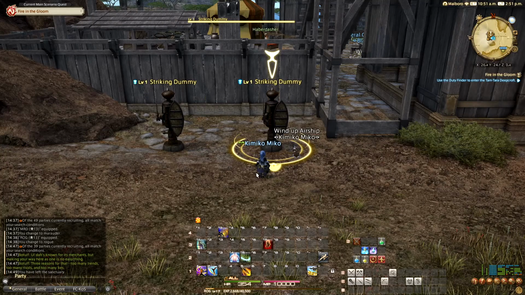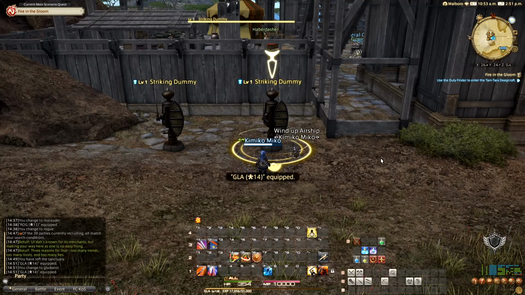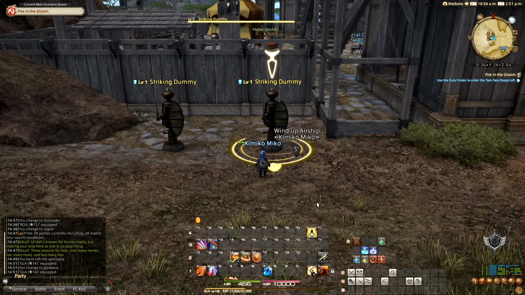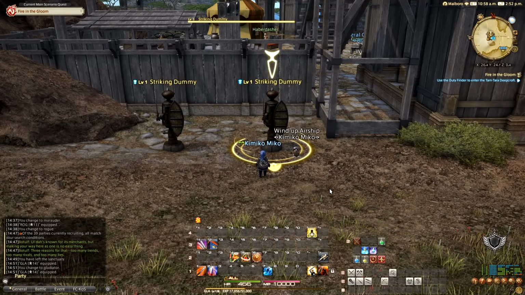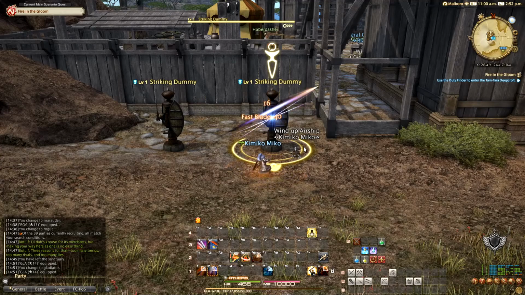So anyway, I'm going to be using this to demonstrate the different skills that I have for my various classes, starting with our tanks. So Gladiator here, as you can see, is currently level 19. I'm going to try to focus on the first level 15 skills. I will actually go through these as well. So your first skill is your Fast Blade.